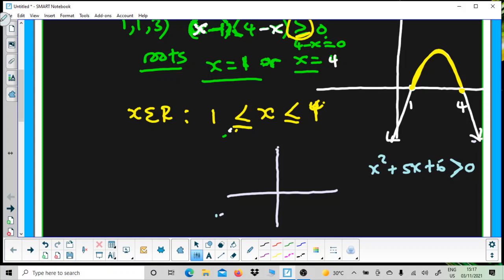Now, what are those 2 numbers I multiplied get 6, when I add I get 5? It'll be 2 and 3, isn't it? So I'll have positive 2 and I'll have positive 3. As you are seeing, my equation was already in standard form. So I'm now factorizing it, and it looks like this. Now I'm going to get the roots, which is what we agreed. So your x will be negative 2, or your x itself is negative 3. So I have my roots.